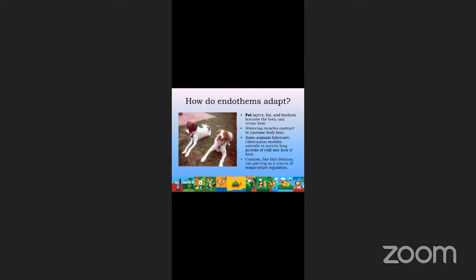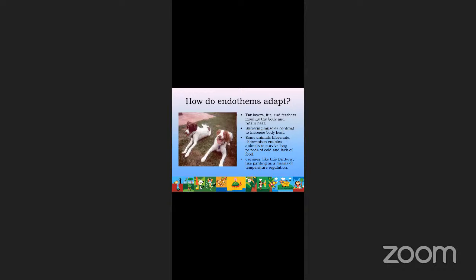And some animals undergo hibernation. During cold conditions, in some countries it is very cold and there is always snowfall. It will be very difficult for the organisms to get their food. So what will they do if there is no food, no energy? In such conditions, if these animals start working, they will lose the energy which is there in the body, and they cannot get energy from outside because there is no food.